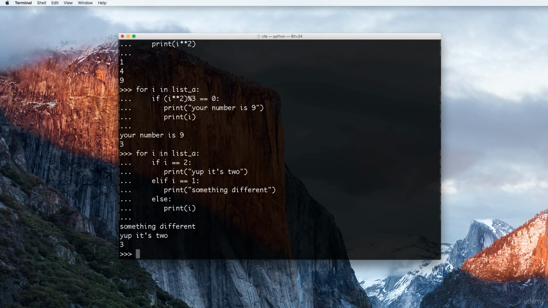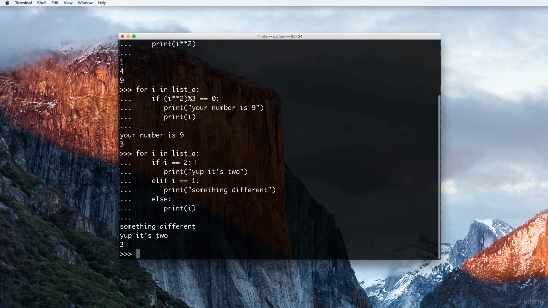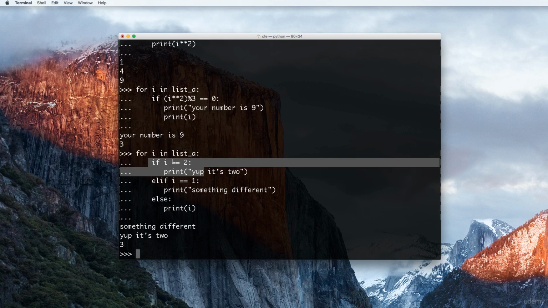So let's see how this controls the flow of our loop and why it's important. We're looping through the list 1, 2, and 3. The first iteration is going to be 1, the second iteration is going to be 2, the third iteration is going to be 3. It goes through this entire statement and matches it. The first match that it sees, it returns, right? In this case, we said if I is equal to 2, yup, it's 2.